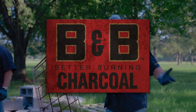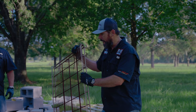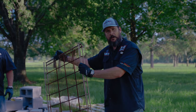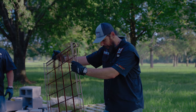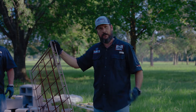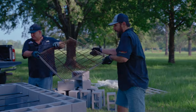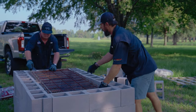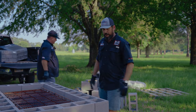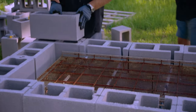There you go. So next, what I'm gonna use here is one of my racks from one of my smokers. You can use expanded metal, you can use any kind of grate on top. It needs to be strong enough to hold the size of your hog. So we're just repurposing. If you've got something laying around that can work, take your measurements. Chad and I are gonna lay this over here. And boom. Now we're gonna put another layer of blocks in here. And then it's time for our top to get our insulation done.